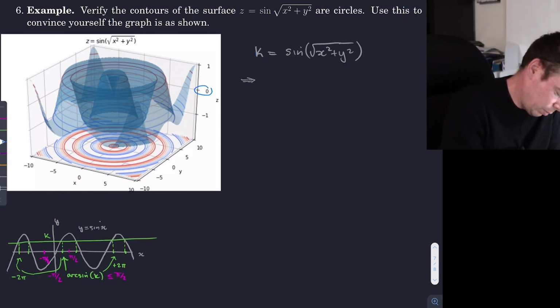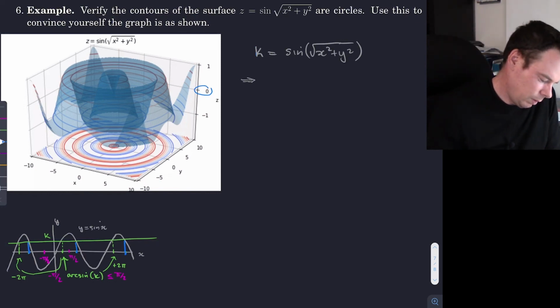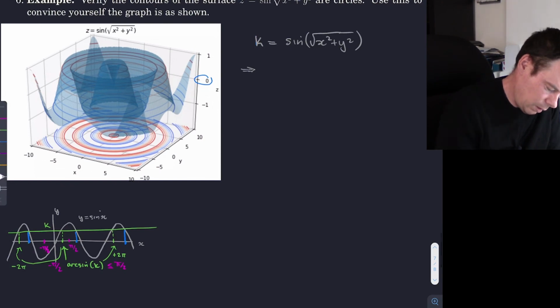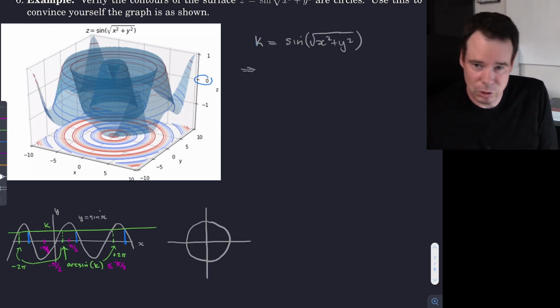I get all those green ones, but now I also want to get the blue ones here, which I'll put here in blue. I want to get these values as well. So how do I get those values? Well, here's where another picture comes in handy. So I'm refreshing your memory with all the unit circle and trigonometry that you would have seen a bunch of times, but it's good to see it again.